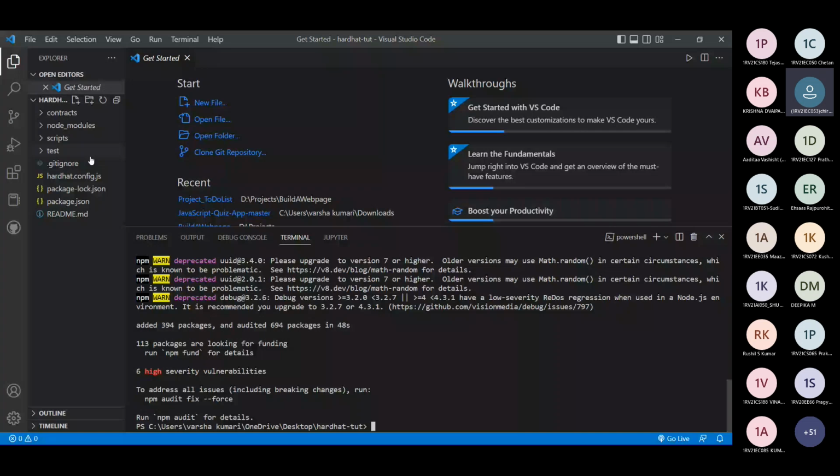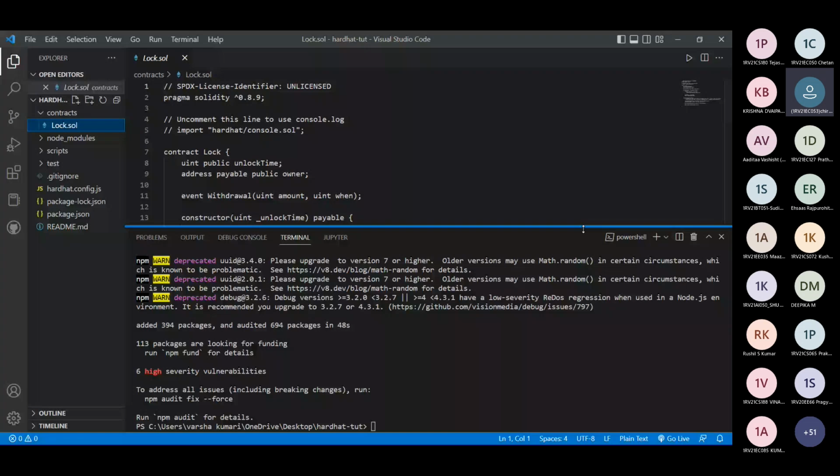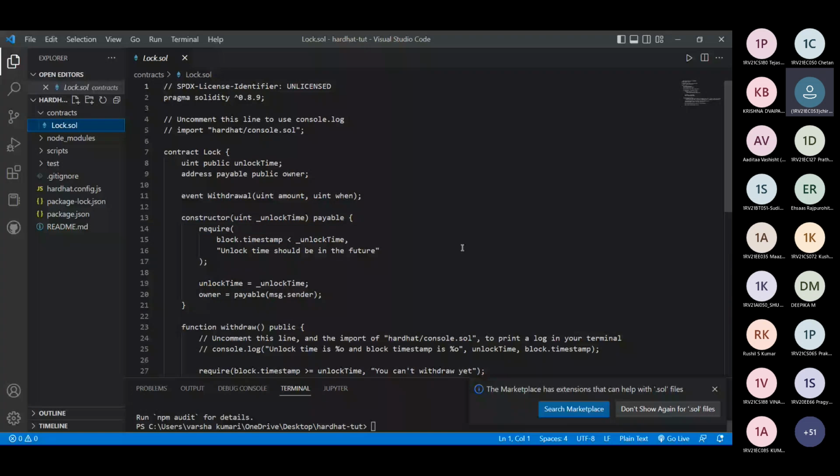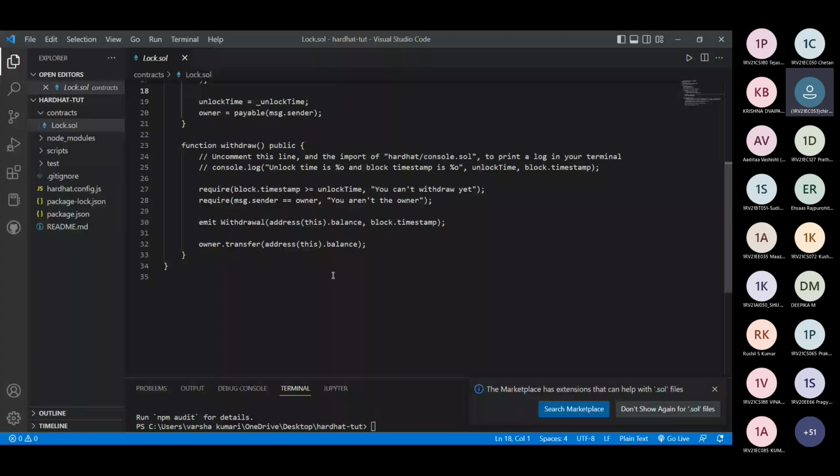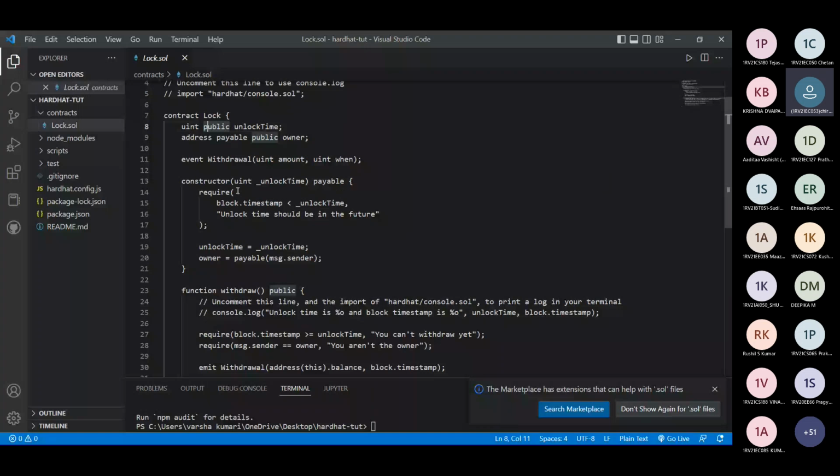The folders we have include contracts. In this folder we are going to create the smart contracts, which we used to create in Remix. But it's pretty ugly right now, just the white thing, no syntax highlighting, no linting, nothing. So we'll come upon that in a minute.